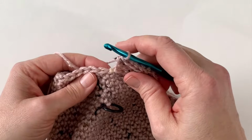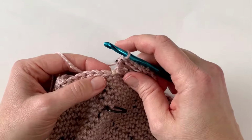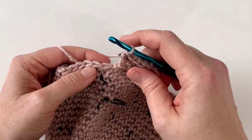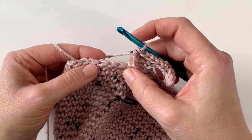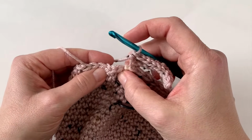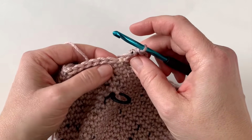Now it's really important when you slip stitch that these stitches are worked loose. So when you're working the half double crochets, those are going to be tight. Any slip stitches are going to be loose. If you work your slip stitches tight, you will actually change the size of the hat, because you'll take this row or round and you'll be pulling it in like that. Okay, so you want to work a slip stitch across the next 2 stitches.